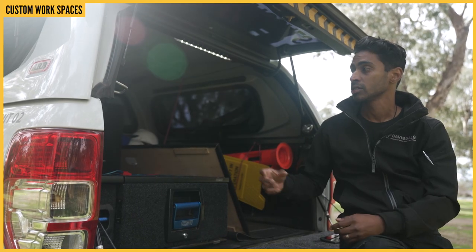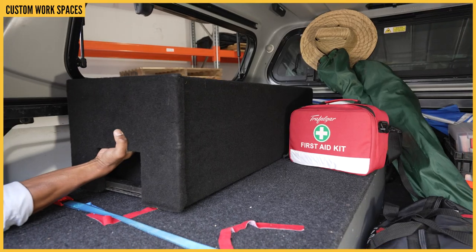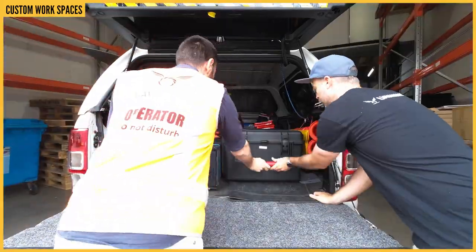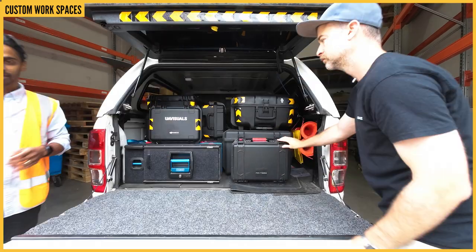And once again, modular. So if we're on a job where we need the volume, we need the space in the back, we can simply move that box out, put it in the office, put our drone on the back, strap it down, and off you go. So that was a really cool setup. We use this a lot.